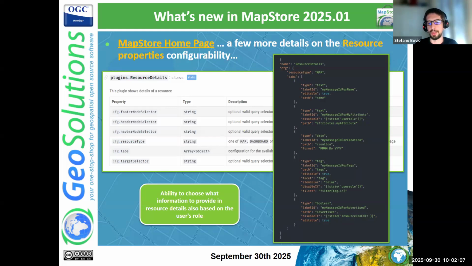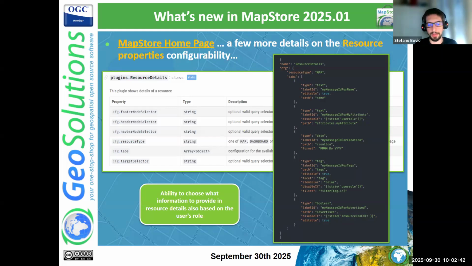Now we have a permission, about, and the first info. For example, maybe in the info you want to show less. You don't want to show some data to the user. So based on a JSON configuration, in this case, it's possible to remove in a downstream project of MapStore those kind of configuration. It also exposes the usage of expression like the local config gives, so one can disable some field based on the user role, for example.